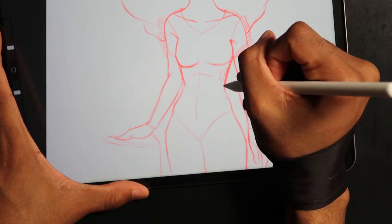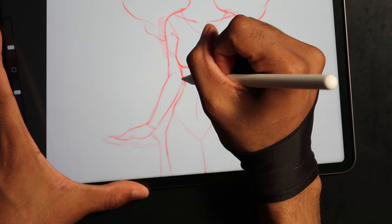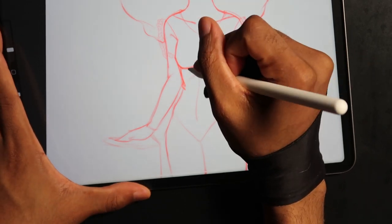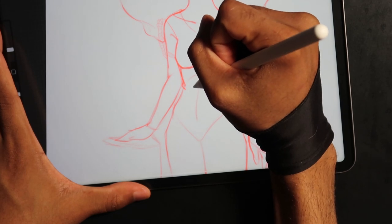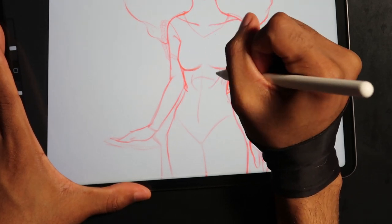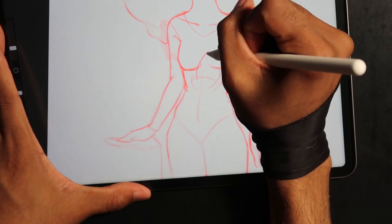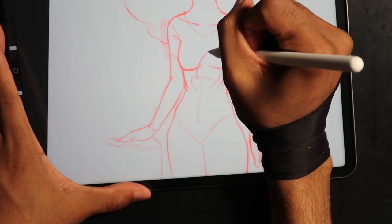So one thing that I'm doing to define the shapes of the shirt is I'm using the body. I mean, I did all this work, right, to do all these shapes. So I really want to use a lot of that information and build around that for the actual shirt. So I'm trying to build folds where I think that they would fall organically.